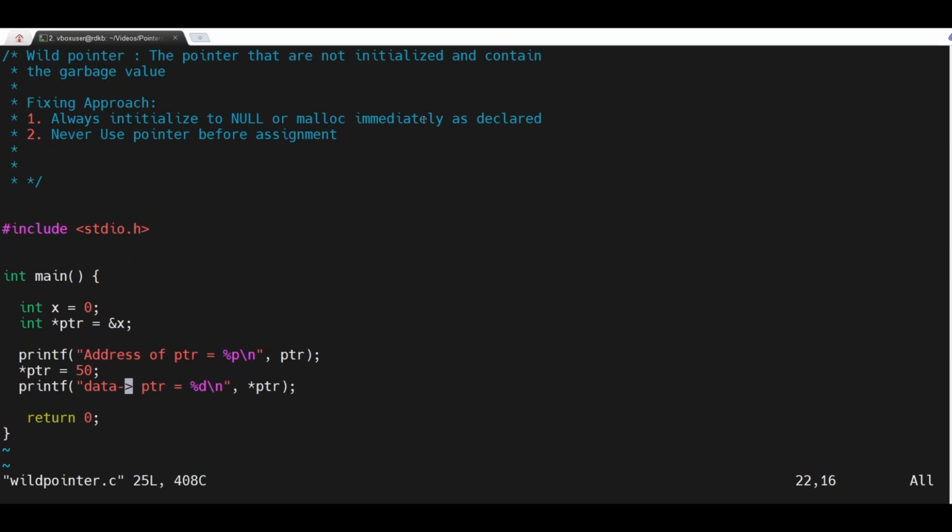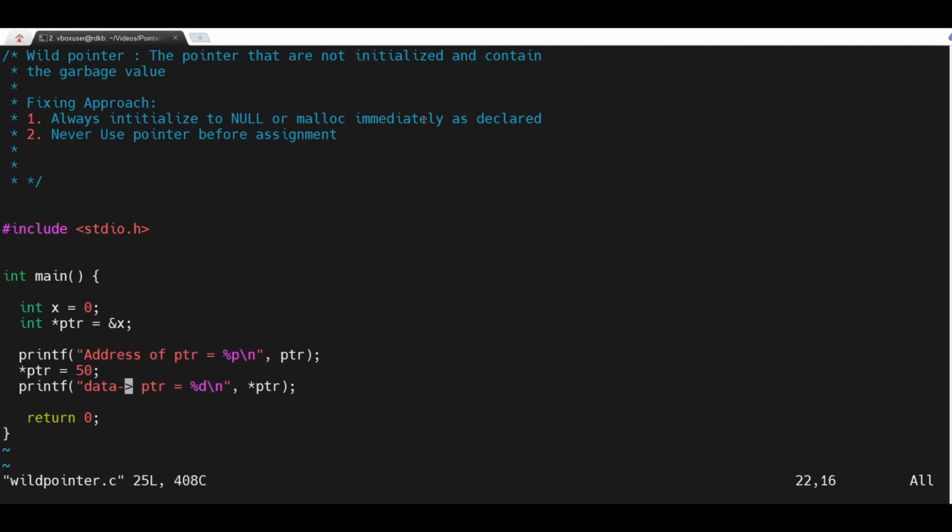Now let's see what the difference is between a dangling pointer and a wild pointer. They are often confused. As you see in the dangling pointer, we have some initialized memory that got freed, but that pointer is still pointing to the old memory. But in the case of a wild pointer, we are not initializing that value.